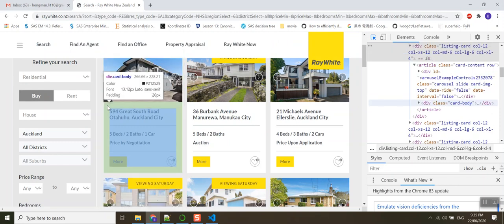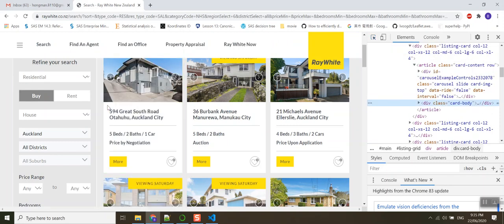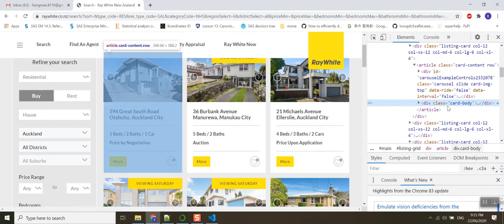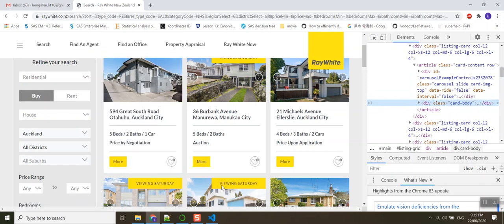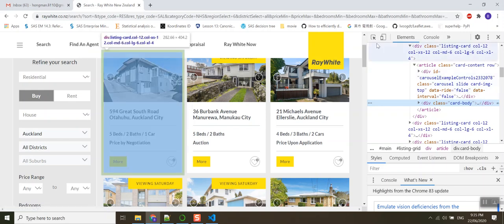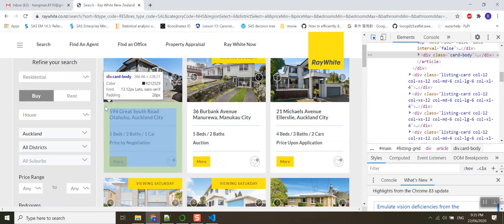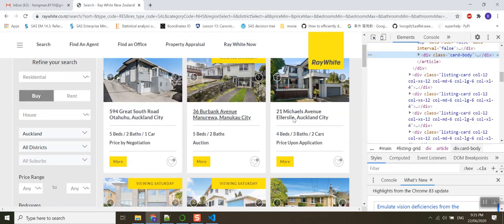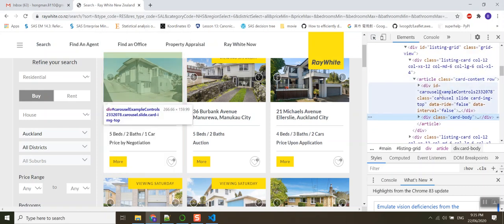So, okay, I'm going to select this. As you can see, this part is highlighted. And why did I select this? Because we want to iterate through each card. There are actually 24 cards on this page: card number 1, card number 2, card number 3. But I want to iterate for each one, so I need to select each card one at a time. So I'm going to select this card, and then here we go.